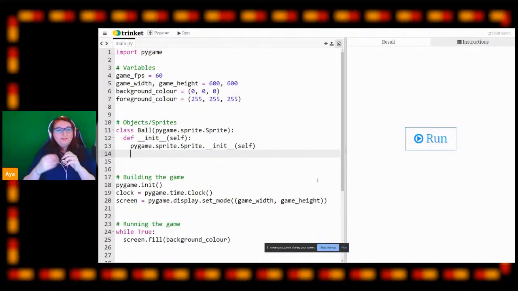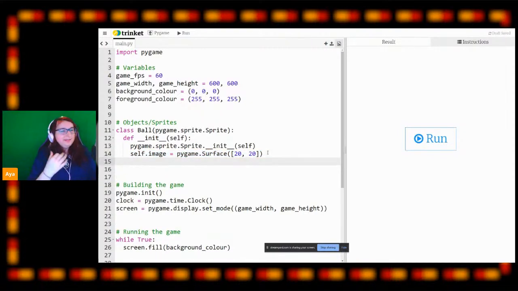So now we're going to actually do some things to our ball. First of all, we're going to give it an image. So we're going to call self.image. And this says, give this ball an image. And we're going to give it an image of pygame.Surface, again, capital S, very important. And we're going to pass in an array of 20, 20, just like so. And this says, make our ball an image, which is just a 20 pixels by 20 pixels little box. And we'll look at that shortly. I'll actually draw up some diagrams for you to show kind of what we're doing here.